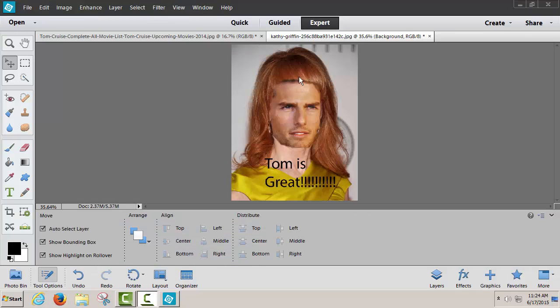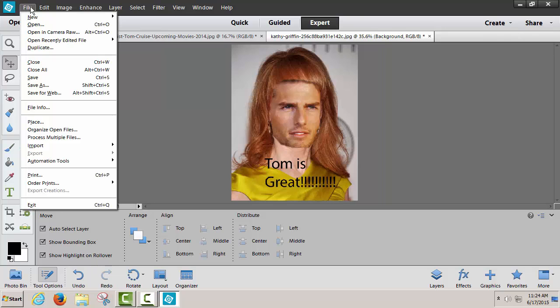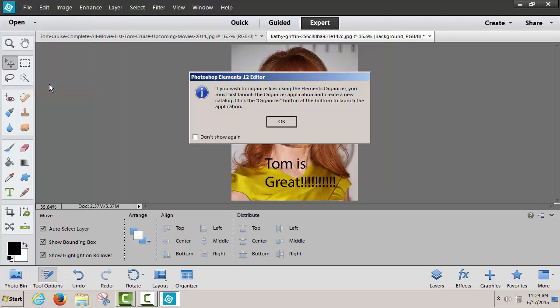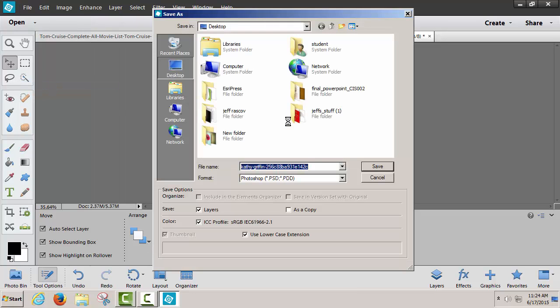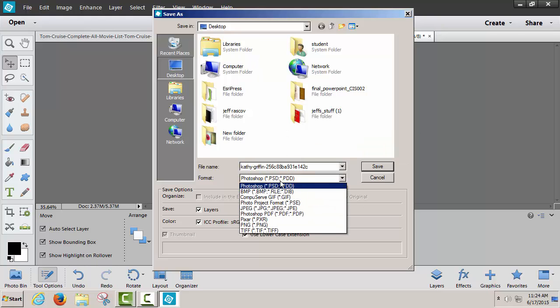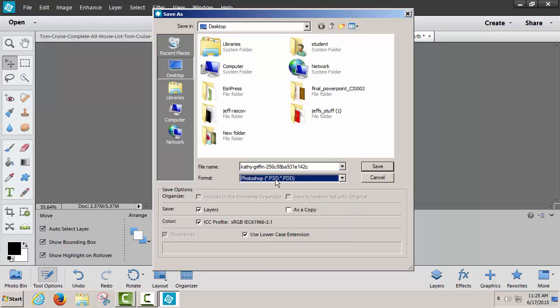So to save our file here, we're going to go underneath File, Save As. I don't know what this means, so I'm just going to hit OK. I'm going to go to my desktop. Now, by default, the PSD file, which is the default Photoshop file, will probably have problems bringing it into Microsoft Word. So I'm not going to use the default PSD file.